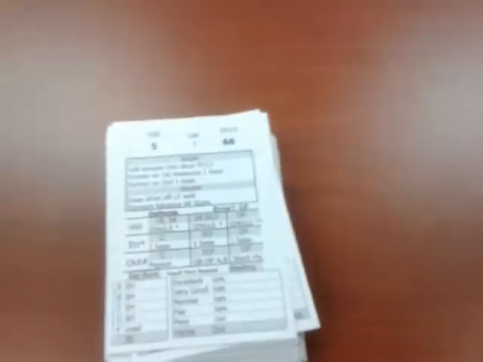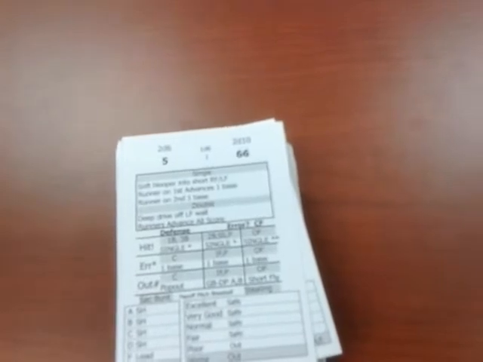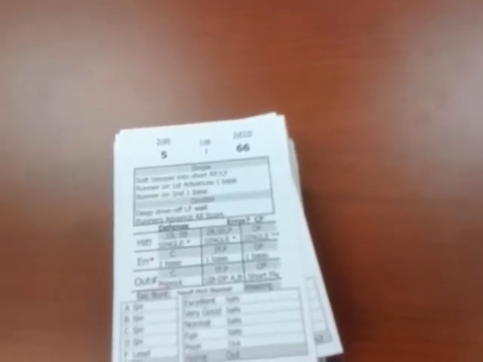The other thing I like about the fast action cards obviously is about 90-something percent of the time I don't have to check anything else but these cards. This will tell me all the runner advancement, it will tell me about the outs, the bunts, the steals and so forth, just based on this card without having to go to another chart.